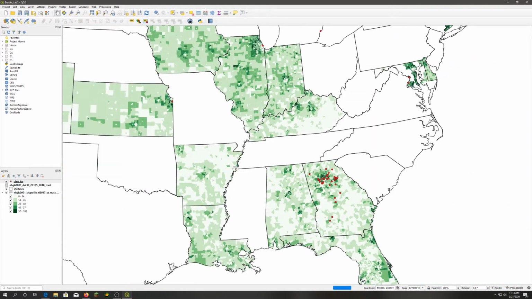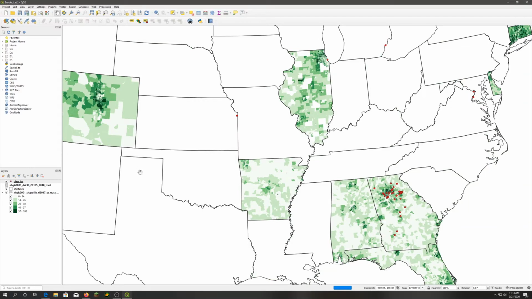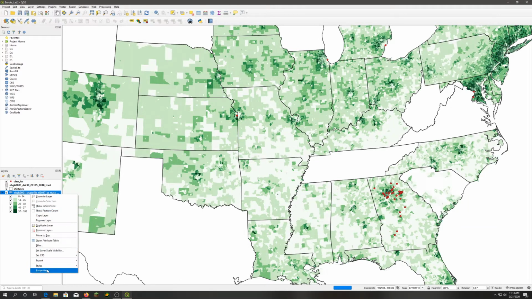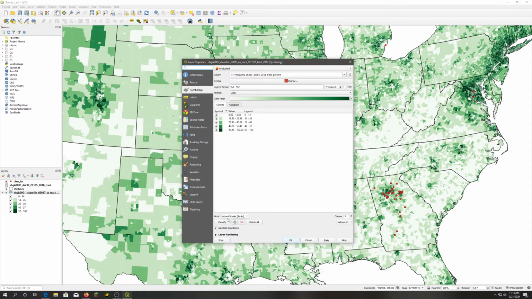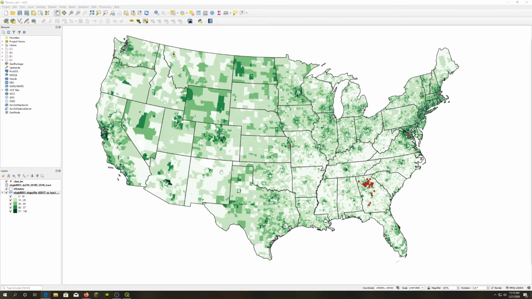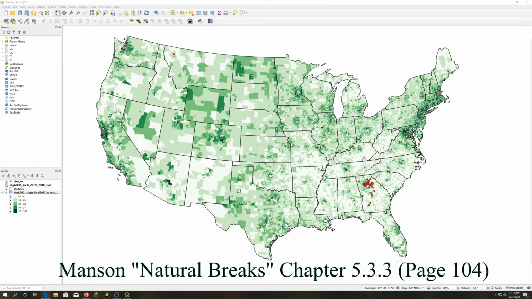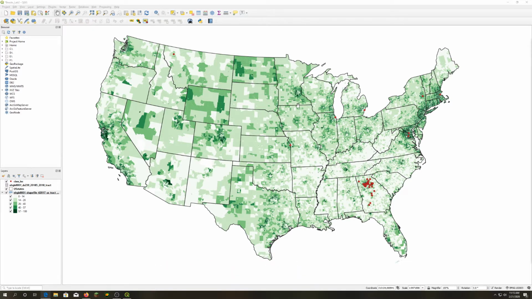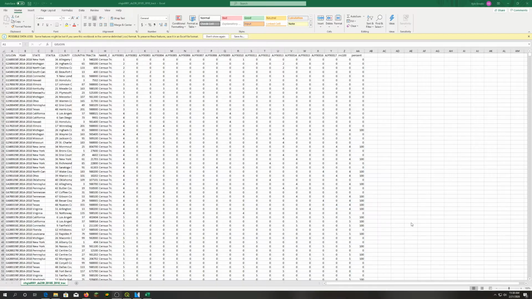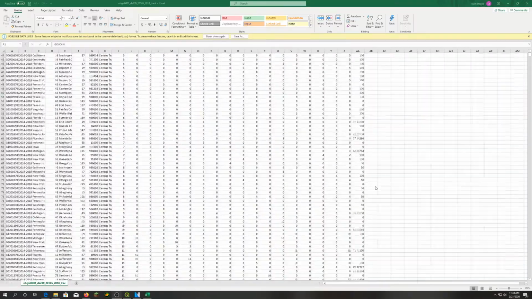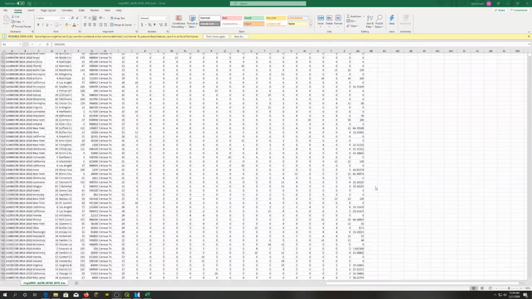And the classification scheme I used for this map is natural breaks. I can show you that here. As you can see here, natural breaks. The reason I chose natural breaks for this map is because the natural breaks method is really good at maximizing differences between the classes, so it makes the areas stand out better, and also minimizes the differences inside of each class, so you don't have 1,000 different values.